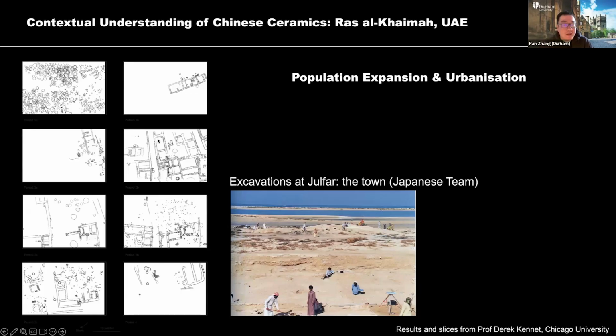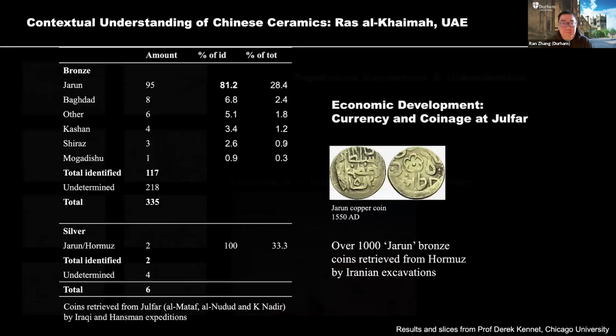This is by the Japanese team. They dug out the town, and you can see the strait, and then it declined. At the same time, the UK team found a mosque, and you can see that in the parallel period to this town, there was an expansion of the space in the mosque, showing that not only had this place been urbanized, but with a larger population, they needed more space for prayer in the mosques.